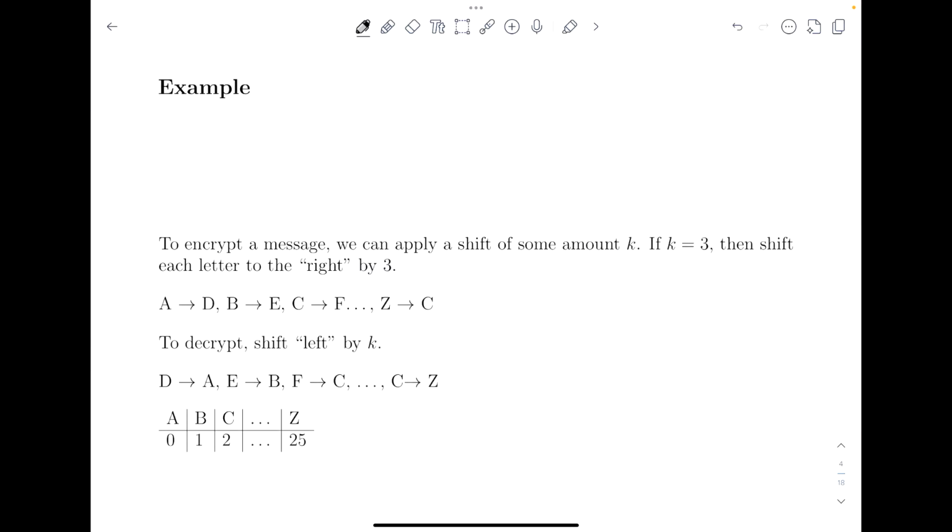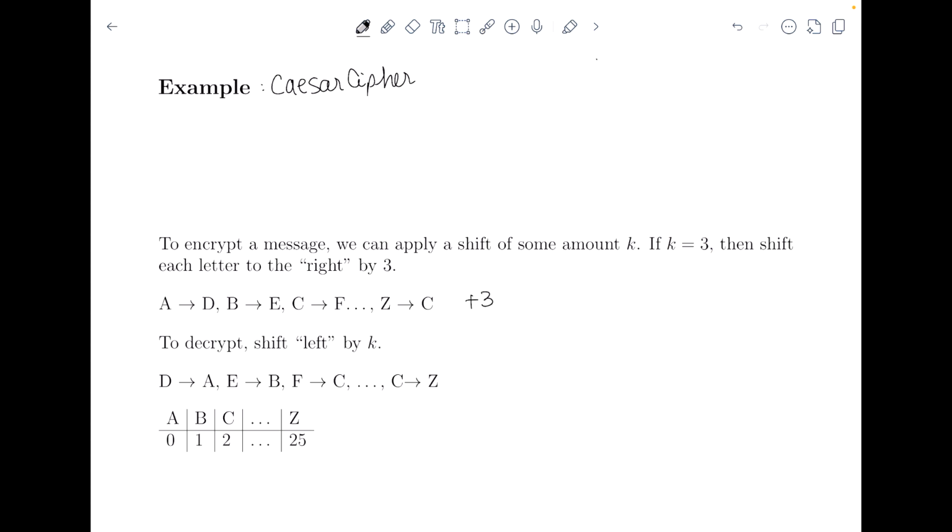So let's go ahead and look at an example of an encryption scheme. Here, this is a shift cipher. So we are shifting our letters by some amount. This is also known as the Caesar cipher, so it's a couple thousand years old. If you write the letters through and say A is 0, B is 1, going up to Z is 25, then you can think about shifting the letters by some amount individually. Here I have K equal to 3, and we're going to shift each letter to the right by 3.